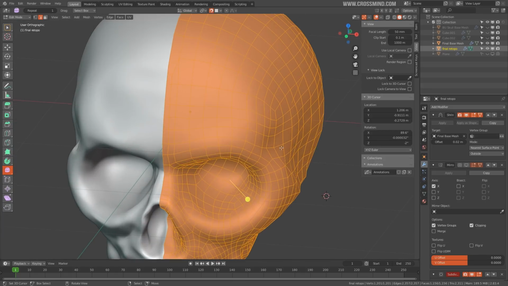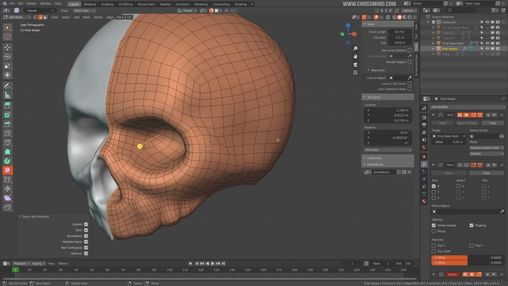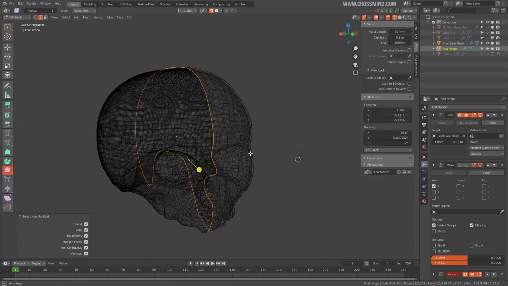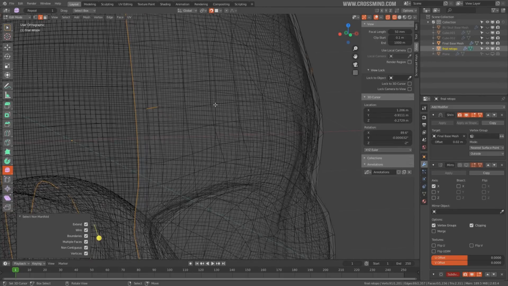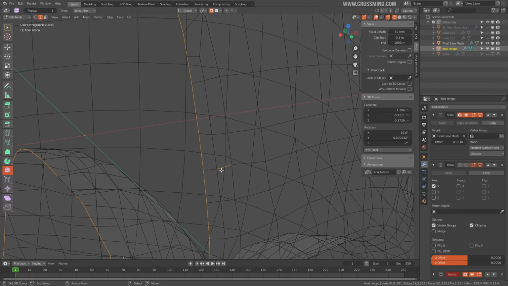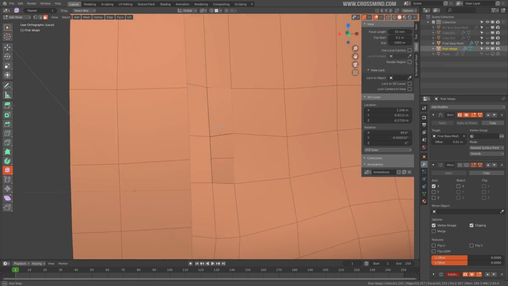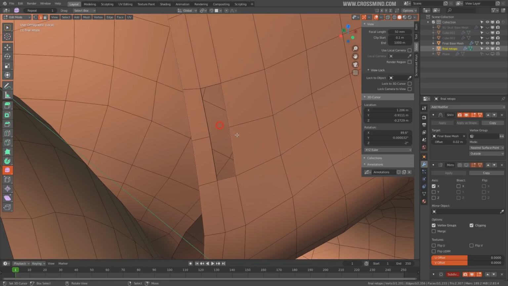And also a very important thing, don't forget to select the non-manifold. If you type select non-manifold in the search bar or in the select menu, you can find it. What this will do is select any loose vertices which are not really connected. So I can see something over here and something over here. These things are going to create some problems, so we need to close these properly. There is some weird face over here, and I'm not sure what this is.